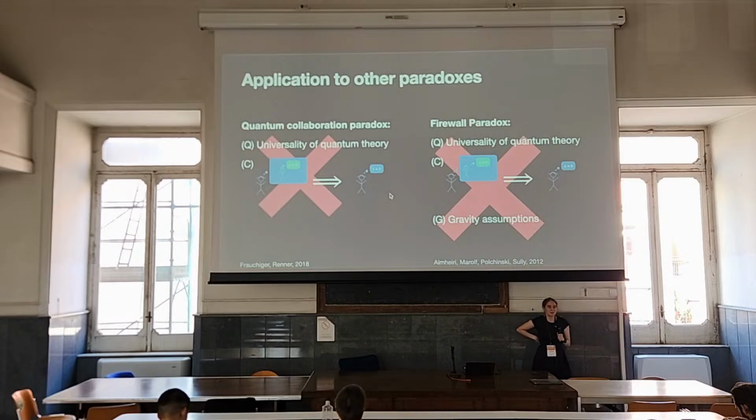I wouldn't say it's no different. I would just say the same issues that arise there, that you have perspectives of two different observers, one of which is in a system which is evolving unitarily, are also applicable there. And you should look at whether you are actually making assumptions, or basing your argument on premises which are known to be problematic there, and then try to make arguments which lead to problems there, maybe. I'm not saying that these assumptions you make in gravity are compatible, but the arguments that are made now are based on assumptions which we know to be problematic, and we should take care of this.